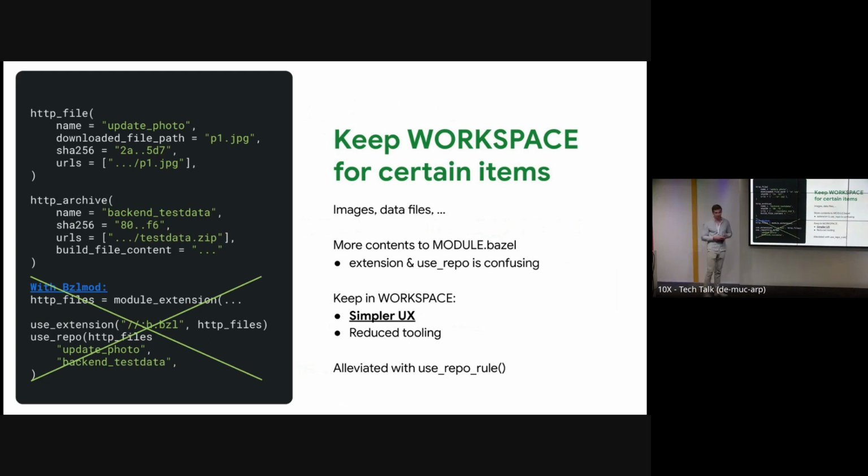The rationale here is it's a much simpler user experience. We don't want users to have to modify the core module.bazel file when they're adding a new repo. We want to keep this experience the same as it was, where you can put it in your team's directory and load the file. This is a little bit alleviated with use_repo_rule, but similarly, it's in the root module.bazel file. So we still have to be maintaining the organization there.